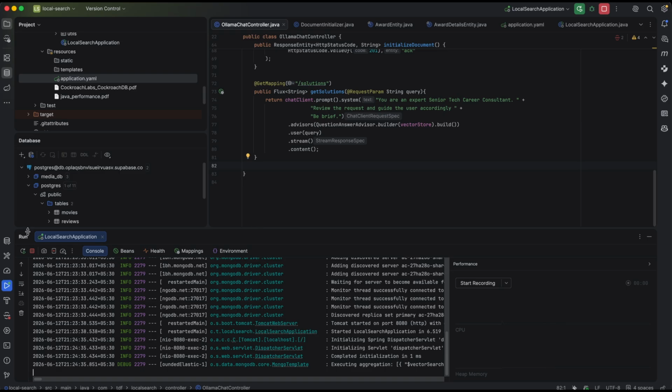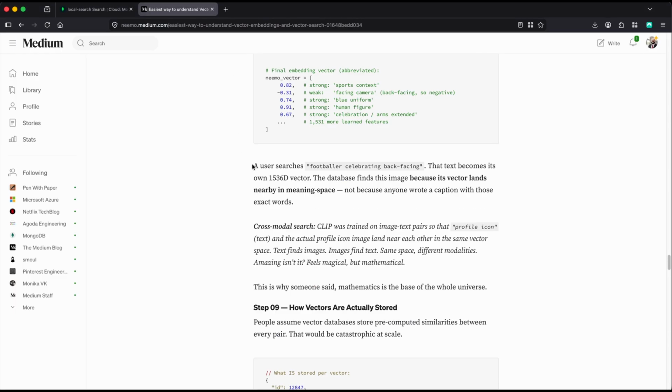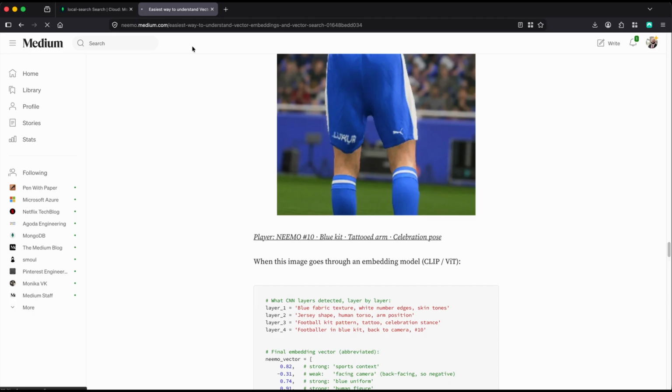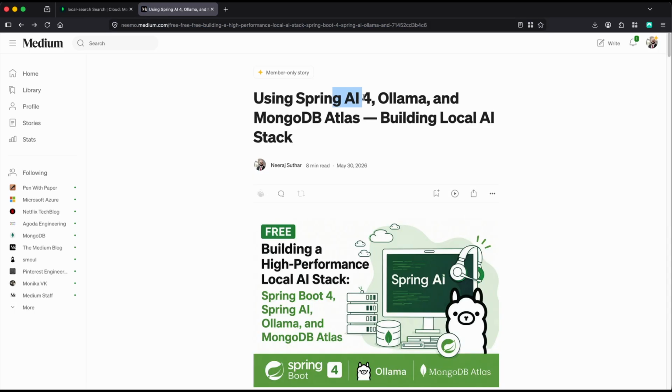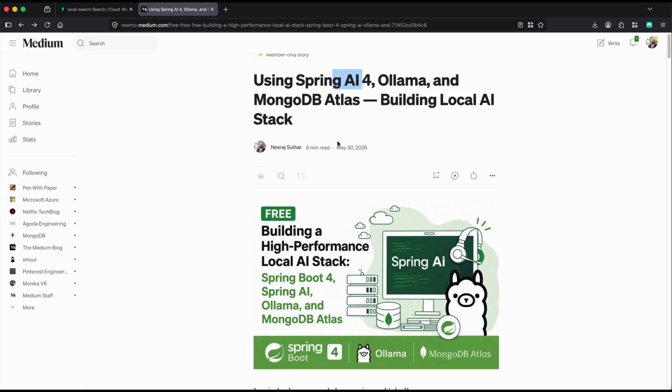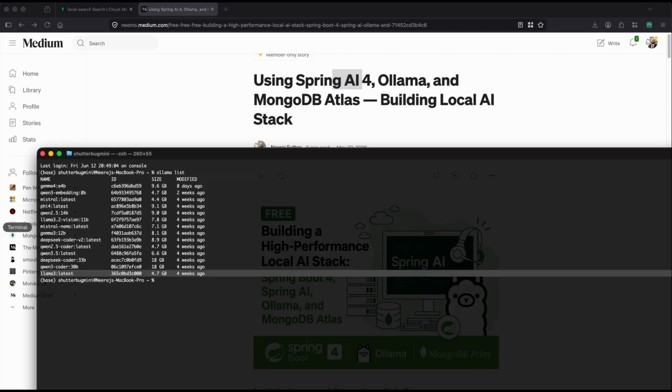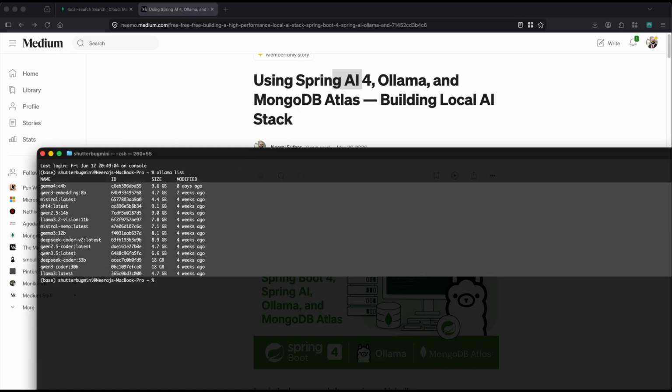If you have any questions regarding any code or any specific line, I try to answer everything in my blog. So this is my vector embeddings blog, and I have another blog on how to create a Spring AI application using Ollama, and it's basically free for you because the Mongo M0 cluster is free. We are utilizing it for free, and your local models are utilizing your system's CPU and GPU, so you don't need to pay anything to any external partner or third party.